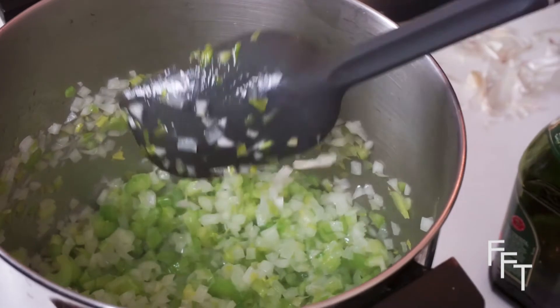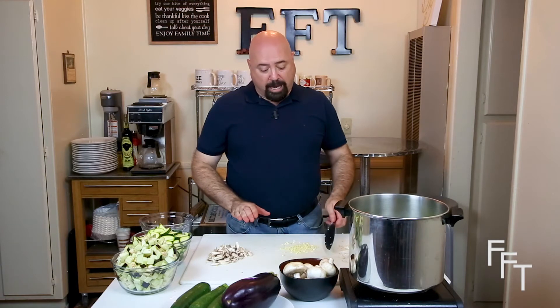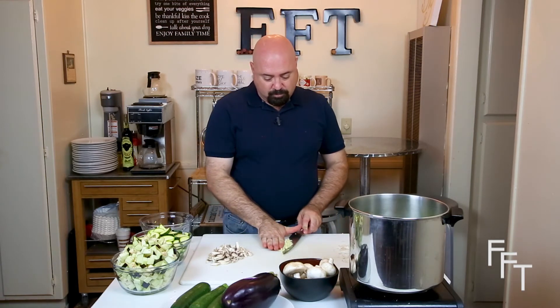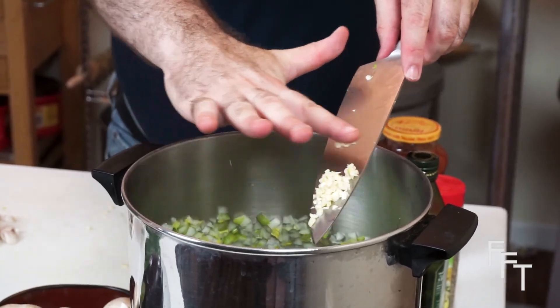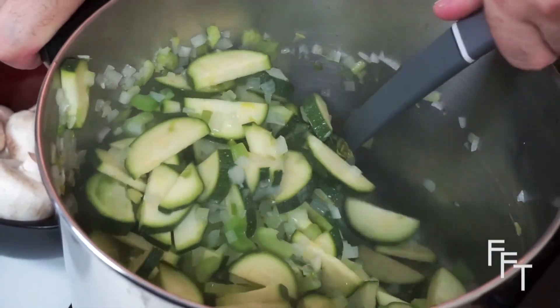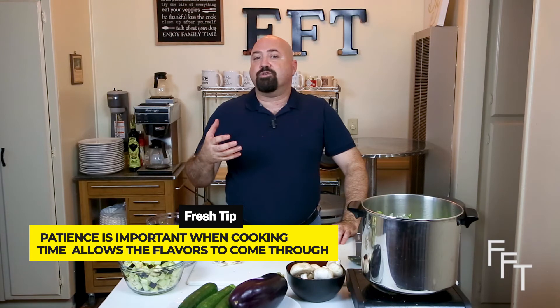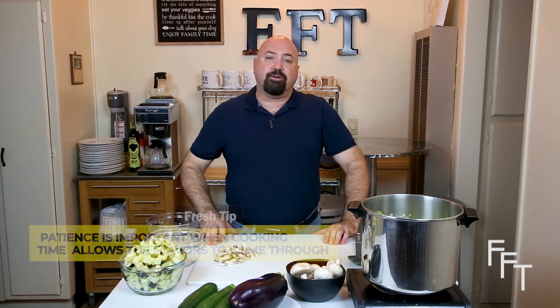Let's check how the celery and onions are coming together — they're about four or five minutes away from being a nice heavy sweat where they're tender. Now we're going to add the garlic. Then we're going to add the zucchini to the dish, making sure it's coated with the oil and absorbing some of the fluid from the celery and onions. You need to be patient — it's going to take between seven and ten minutes for the zucchini to cook all the way through and start getting tender and more translucent.